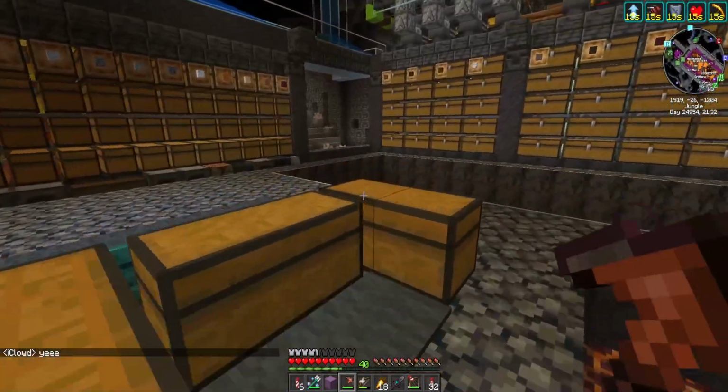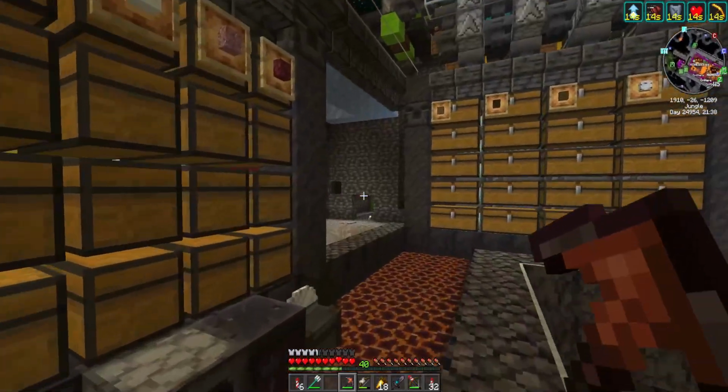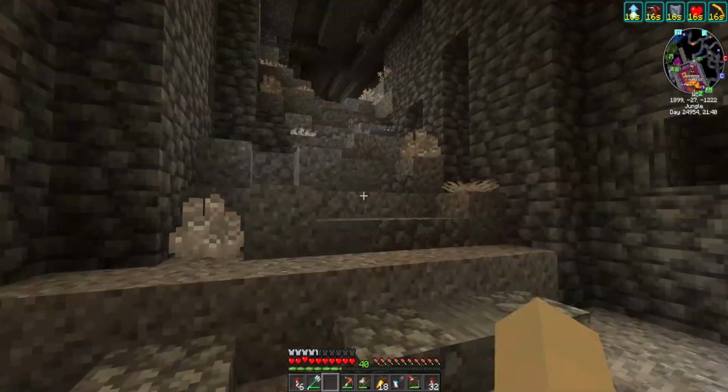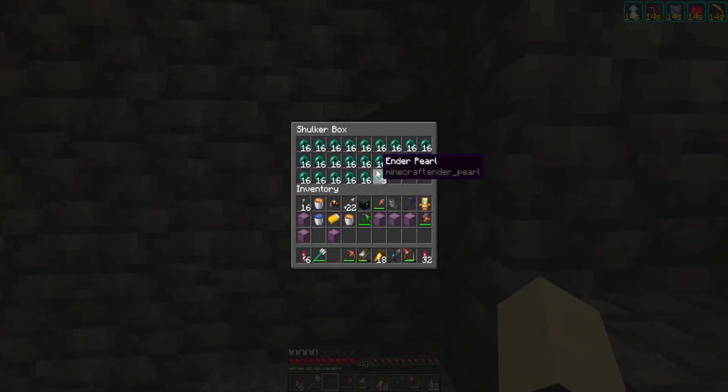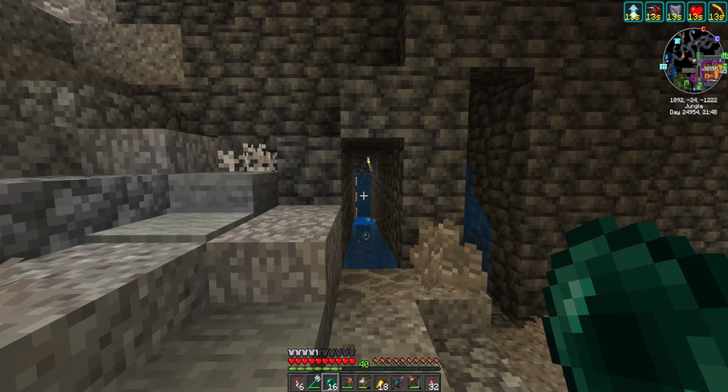Let's go over here. Oh my god, these freaking slimes every single time. I swear, every single time I come to my base, my inventory just gets filled with slime balls, which is really annoying after a while.